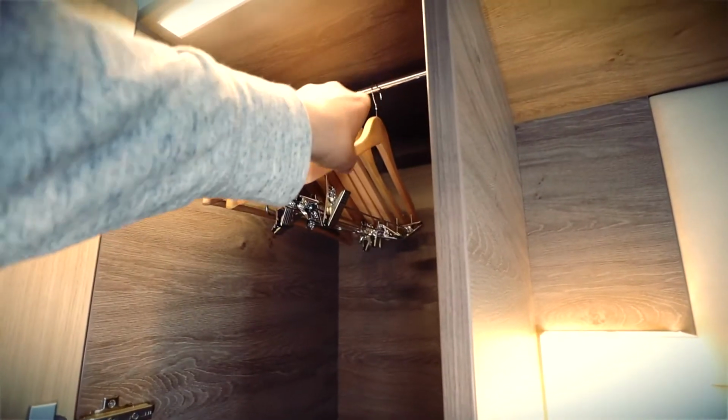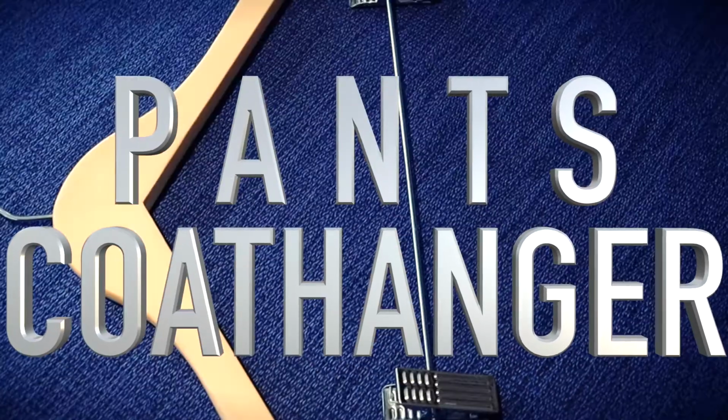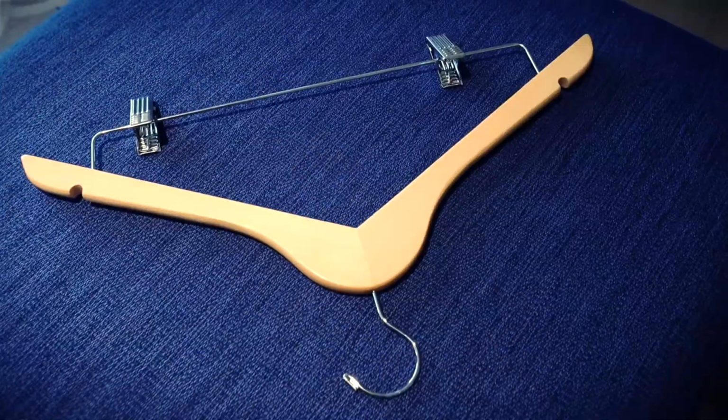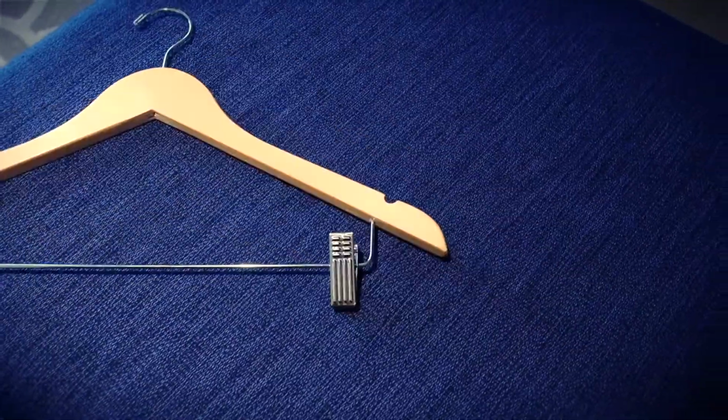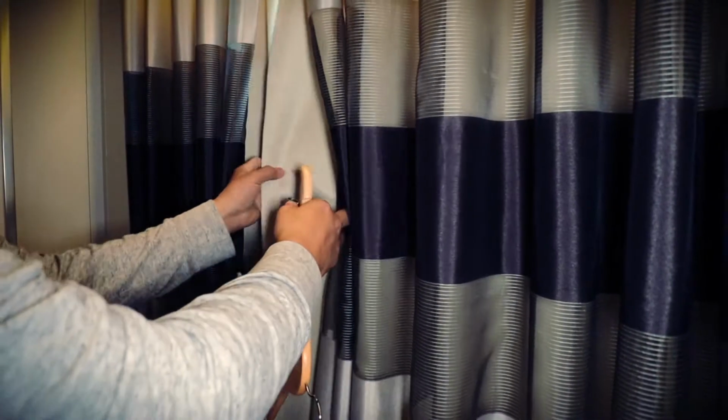Tip number 4, let's say you want to get some sleep, and so you close the shades that are behind you. But unfortunately, in the process of closing them, they don't completely close. What do you do about that? Well, a lot of your hotels, not all of them, will have a secret gadget for you. Here it is, a coat hanger. And this is like a little MacGyver tool for when you want to get some sleep and the shades won't close. Take your coat hanger and pinch the curtains together so that light can't leak through.